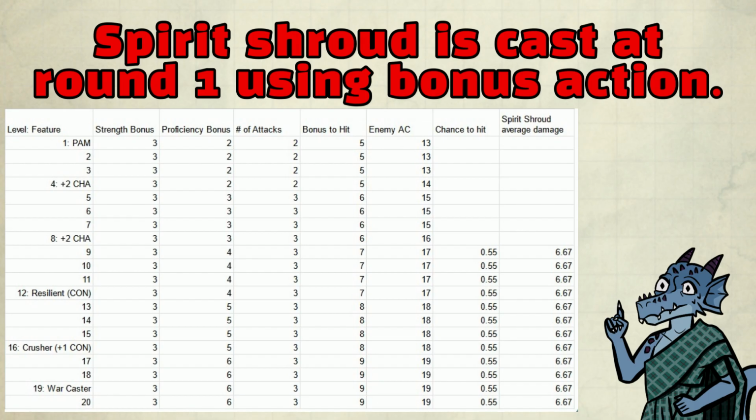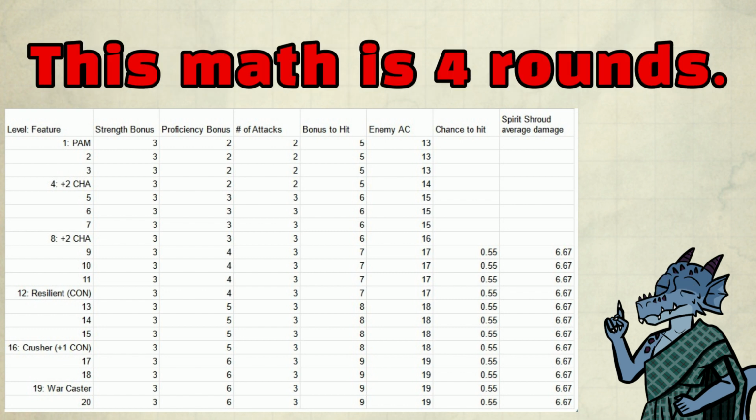It's difficult to precast Spirit Shroud, so that's why I assume you cast the spell in round 1 before you attack. I also assume there will be 4 rounds of combat, so in round 1 you cast Spirit Shroud with your bonus action and attack with your action. Then the remaining 3 rounds you use all your attacks together with Spirit Shroud.